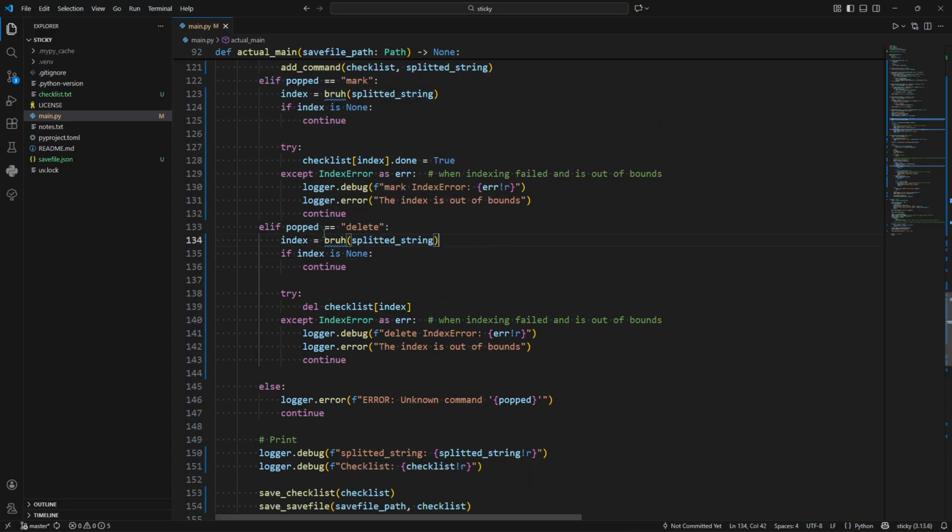So we have the split string and then we get the index. I guess we can call the function get index from command argument.